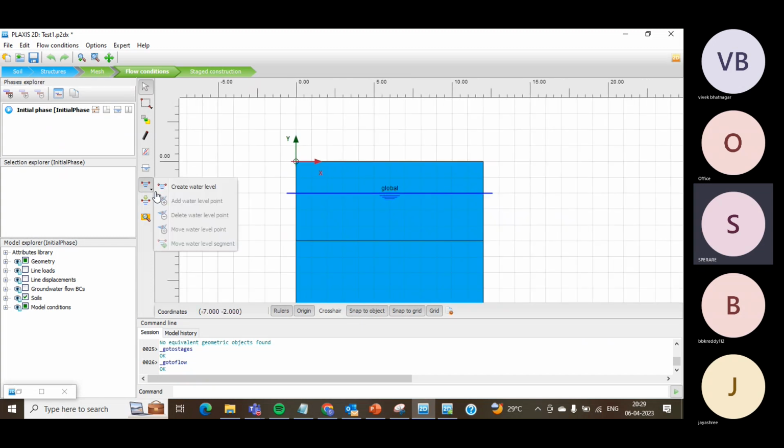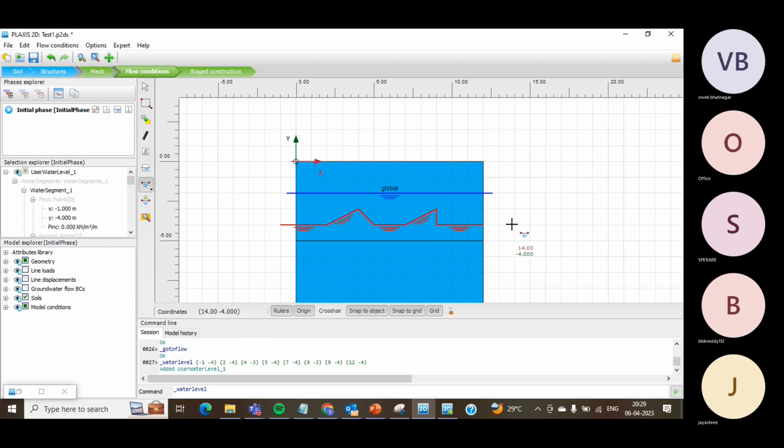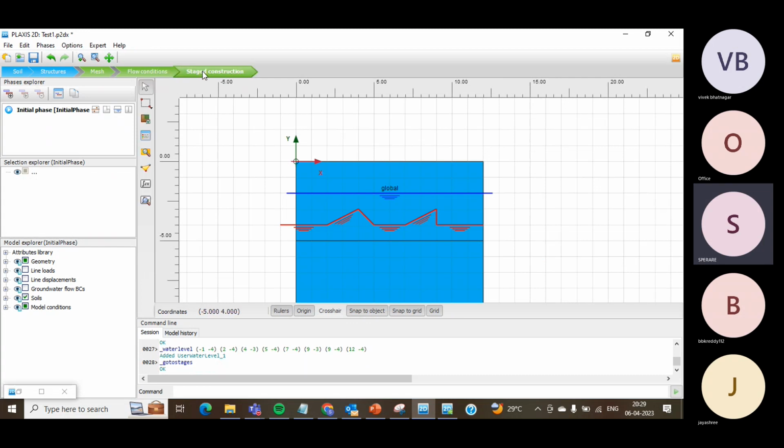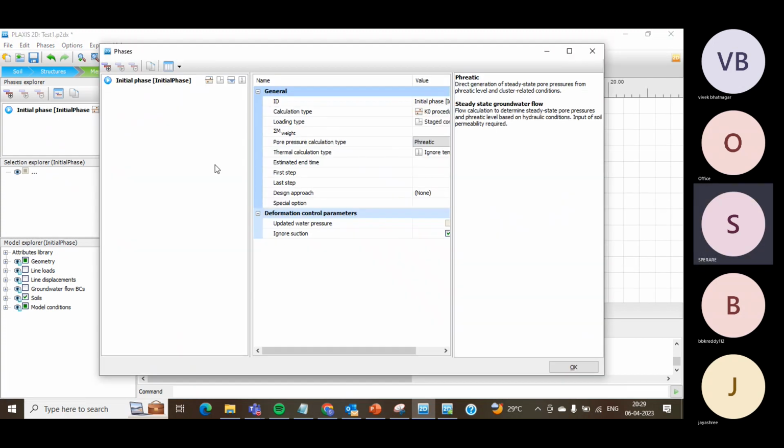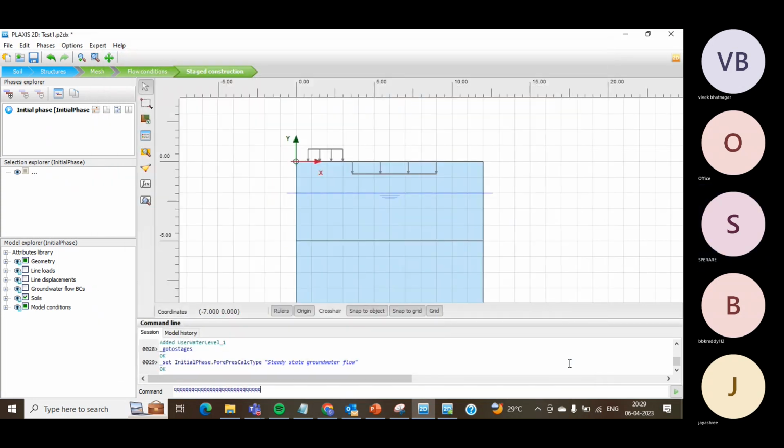But now I would like to create a new water level, and this new water level looks like this. Now, when you want to go for an analysis, and if instead of this particular water level you would like to consider the new water level, then in this particular case you have to choose the calculation as a steady state groundwater flow analysis.